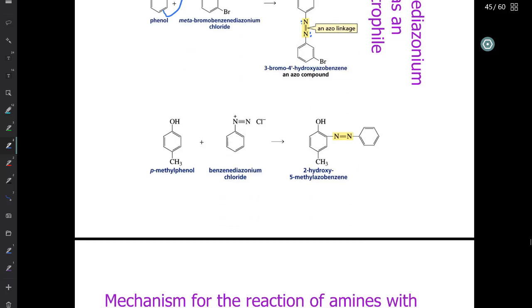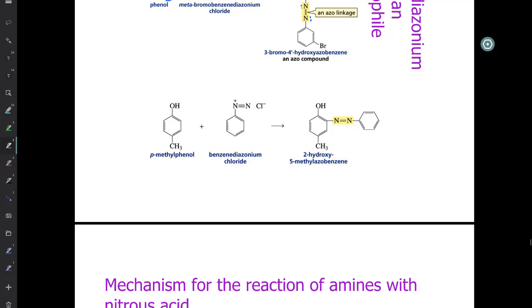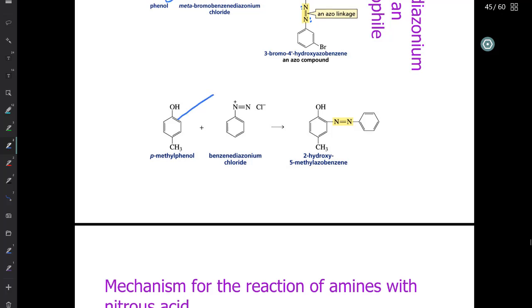If you have methylphenol, what happens is both of them are ortho para directors, but they're in each other's para position. So the major product is the one that is directed by the stronger ortho para director, and that's the phenol. And so the electrons go like that. You get a lone pair on that nitrogen. That's a two-headed arrow if you can't see it. Again, there's a pair of electrons here and a pair of electrons there. And that's the product that you would get.